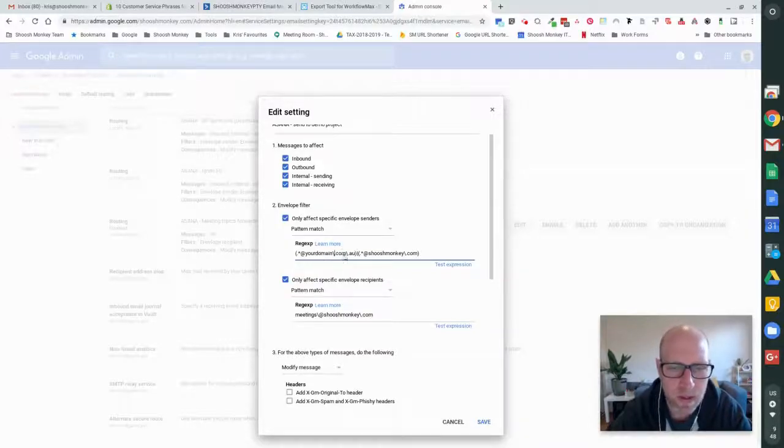So we have yourdomain\.com\.au. And then the pipe symbol here is or. So we have anything before the @ symbol at yourdomain.com.au or anything at shooshmonkey.com.